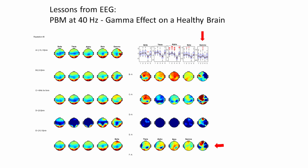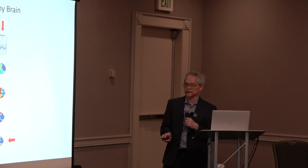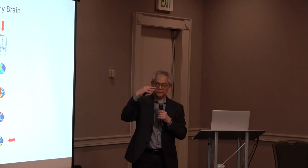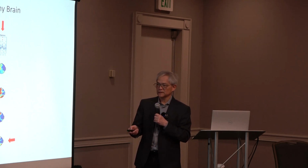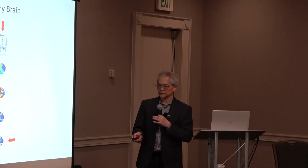And it's pretty consistent. So the first line is the baseline, and then pre-treatment, this is the treatment, and this is after treatment when you stop for, I believe, 5 minutes, and then post, was it 15 minutes later. So these are the net effect. So this minus baseline, just before the treatment, he had higher low frequencies and low gamma. But after real time, these are real time data, we actually measure the EEG while we're doing the intervention. His gamma has gone up. While 5 minutes is very interesting. After we stop, the other waveforms went down, but the gamma maintained. And then 15 minutes later, after we stop everything, the brain restored and the gamma keeps going up.